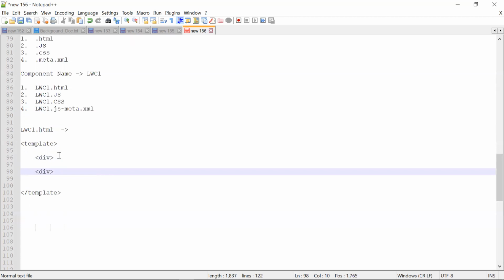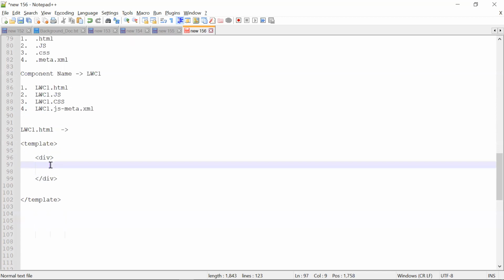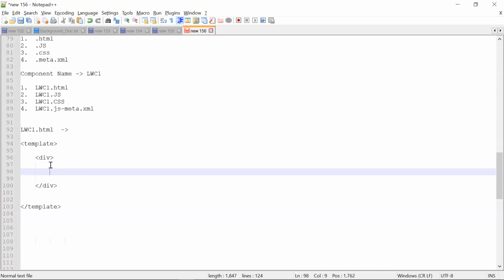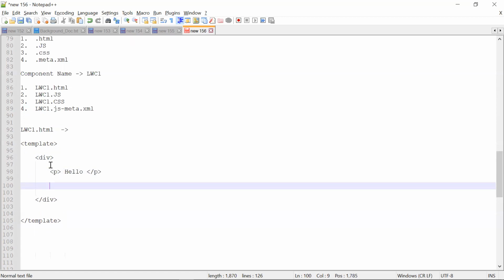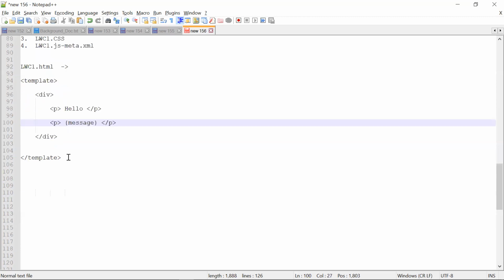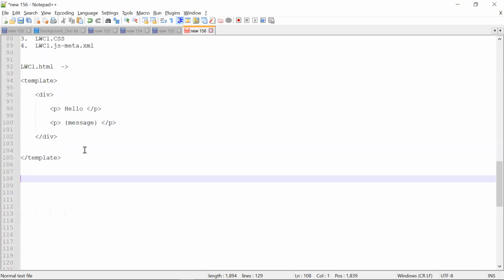It's a tag of HTML, I believe every one of you knows it. Let's say we have a paragraph over here, and again a new paragraph, which is message.